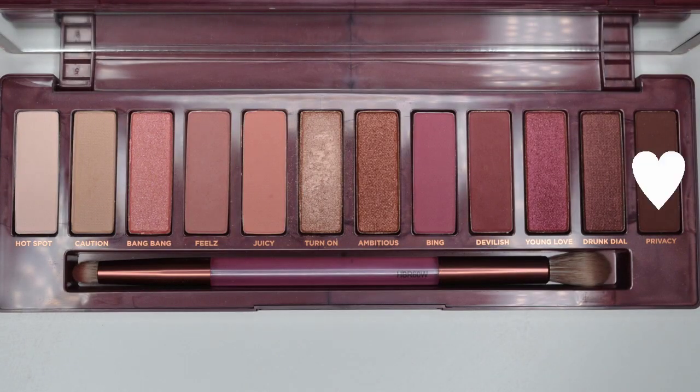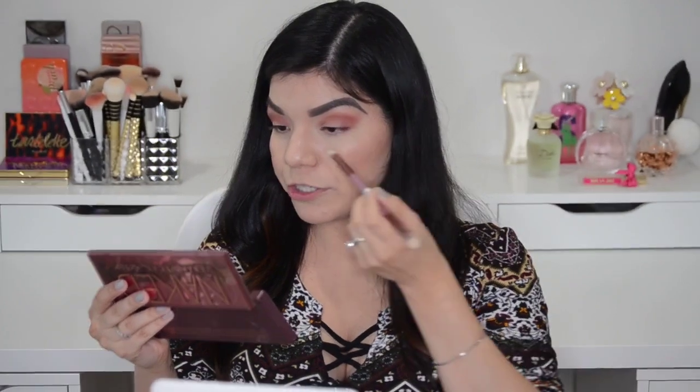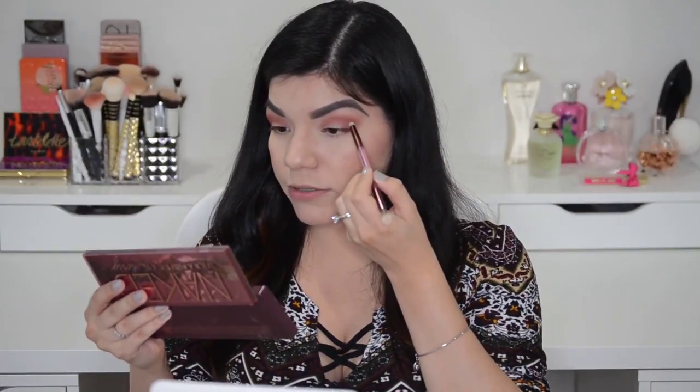All right, so now I'm going to be using the eyeshadow brush that came with the palette, and it has two sides. It has a fluffy side and then a smaller side. So I'm going to go in with the smaller side, and I'm going to use the shade called Privacy and apply that mostly on my outer corner to darken things up a little bit, and then I'm going to go up on my crease a little bit. So I'm just going to go in with that.